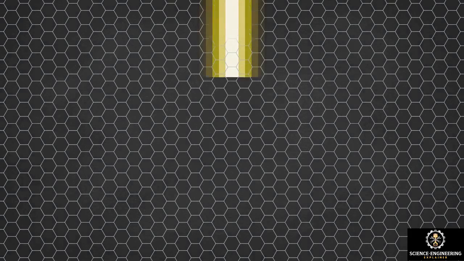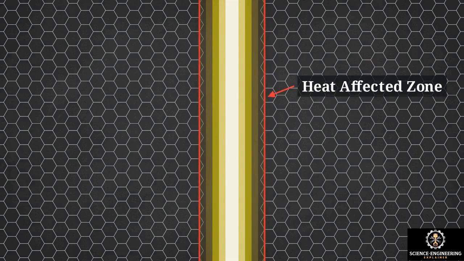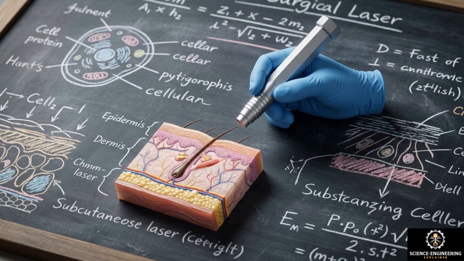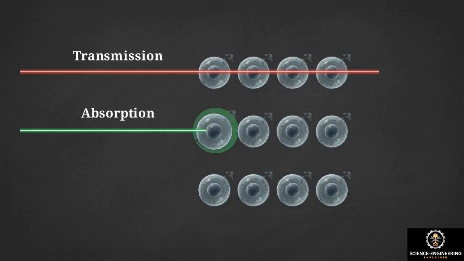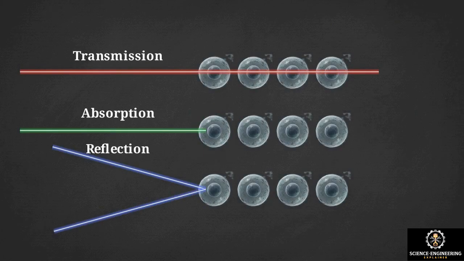Keeping the beam this concentrated prevents thermal bleed. It strictly minimizes the heat-affected zone, ensuring the surrounding metal's original microstructure stays completely intact. In medical applications, the mechanics of the beam are tuned for biological tissue rather than steel. Here, a laser's specific wavelength dictates exactly how its photons interact with cells.